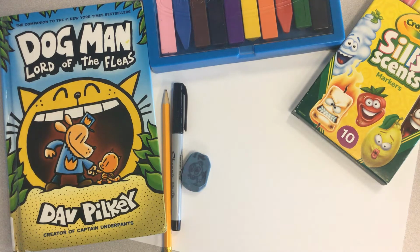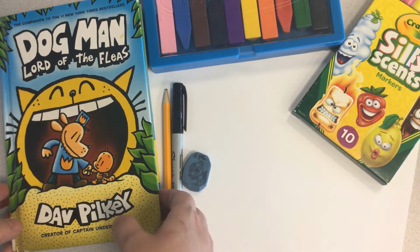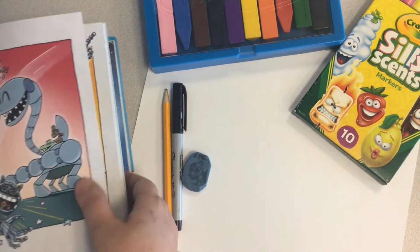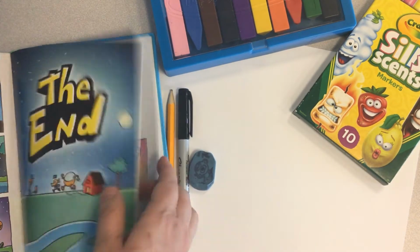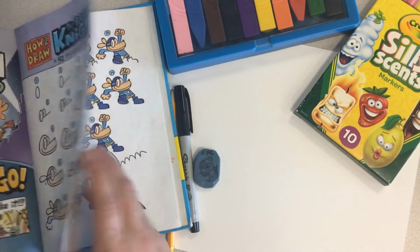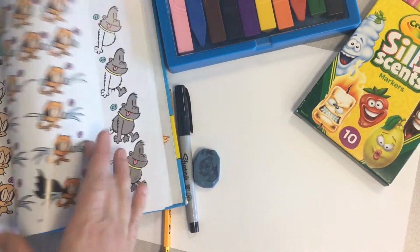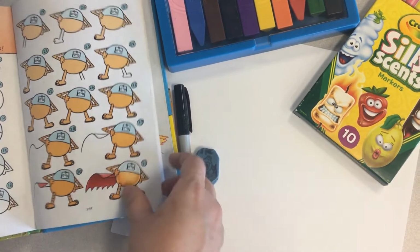So what's really cool is you could take a book, draw a whole bunch of characters, and create a scene from the book or add a scene to the book. Or you can even take, like we did in our last Dogman video, multiple books and do different characters in the same theme. So at the very end of every Dogman book, past the ending page, are some how to draw instructions. And there are several characters in here, as you can see.